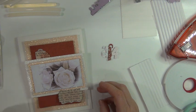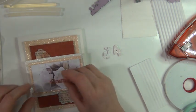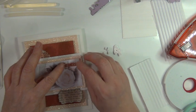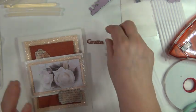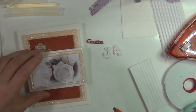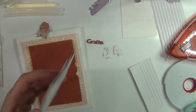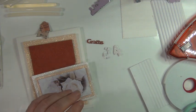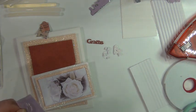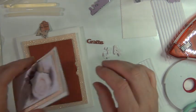Come to think of it, my thought was to have put the congratulations word on the white, which was supposed to be in the other direction, but I think I can still make it work by putting it here. Then it's going to be visible enough, so I don't think I have messed things up too much. So should I just put that flatly there, because then I have the possibility of tucking these in later. I'm thinking a little bit of height wouldn't hurt. I'm going to take this piece of paper, or carton, and glue it down there, because the glue itself is also going to give it some height, some distance, so to speak.